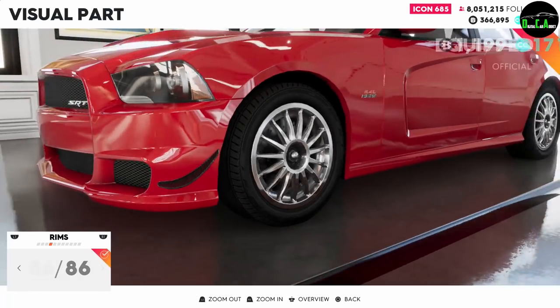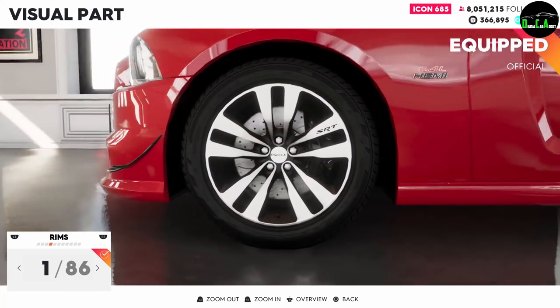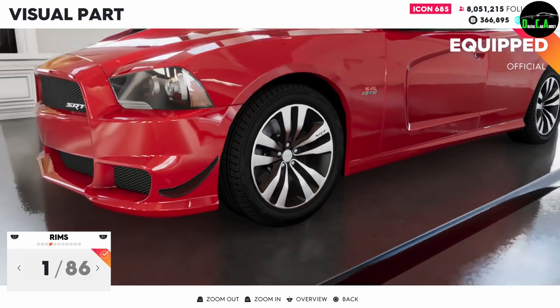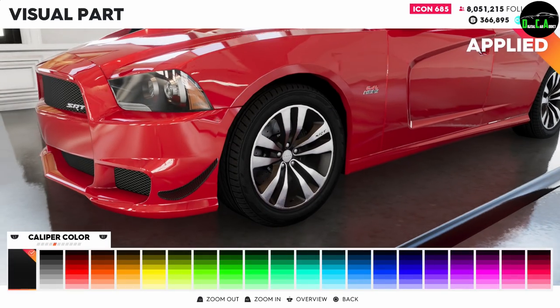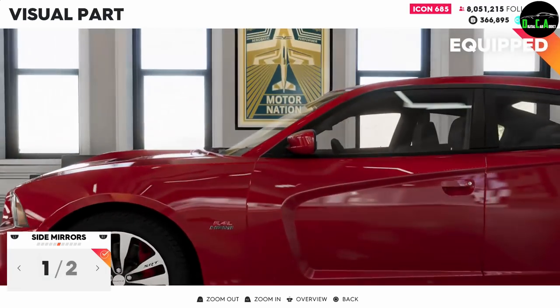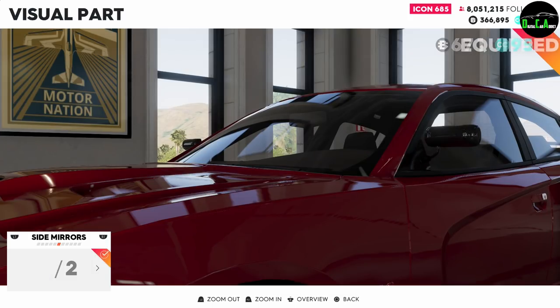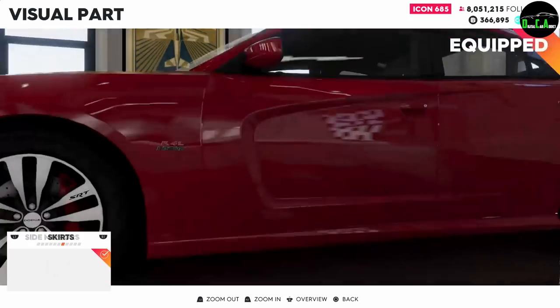I do like these wheels. I love them ever since I saw them, the black and silver with the SRT logo. I think it just looks so good, so I'm gonna be keeping that there. Caliper color, definitely a red. Side mirrors, it's like a race car style mirror. Not a fan of that.